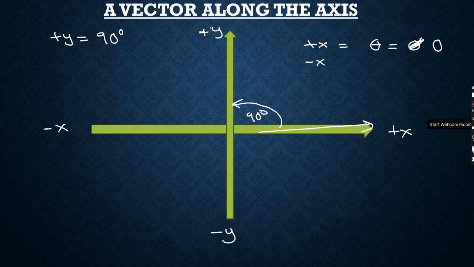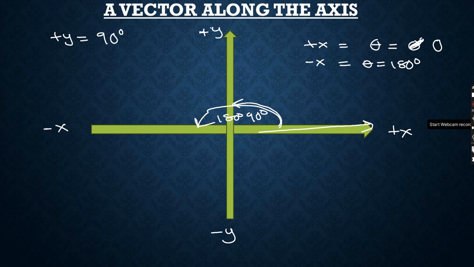What if now we have been told the vector is moving in the negative x direction? As usual, you move from the positive x direction all the way to where our negative x is, and you can see that this is making 180 degrees. So when a vector is moving in the negative x direction, just know that it is at an angle of 180. Failure to know that, guys, you'll be unable to answer any question on vectors. So I urge you to go through this just today.